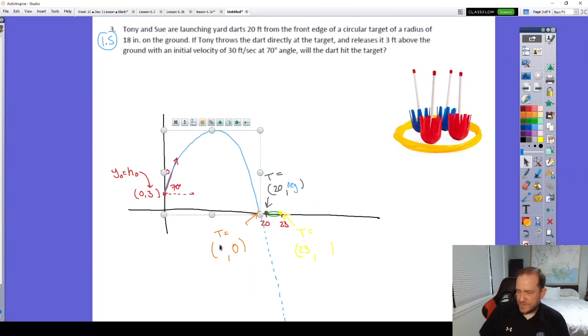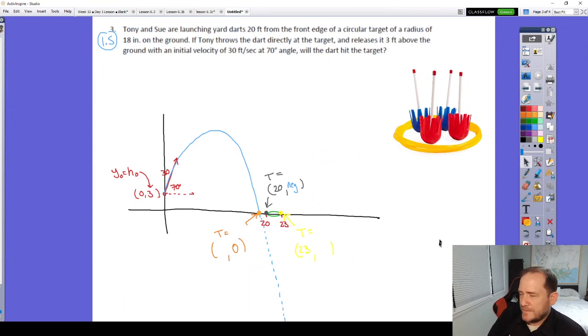Just run one test to find when it hits the ground, okay? I don't know, do I need to do all these things? Maybe I do, maybe I will. Let's write our equations first, though. I know I need those. Initial velocity 30. Yellow. Anything but yellow. All right, 30 cosine 70 t. That's x. Initial height is 3. Okay, great.